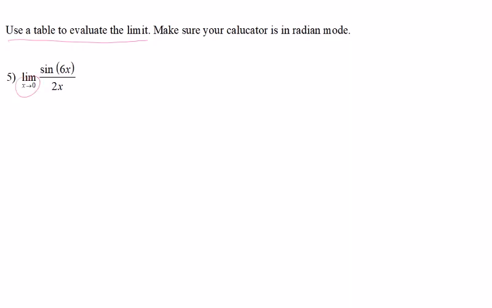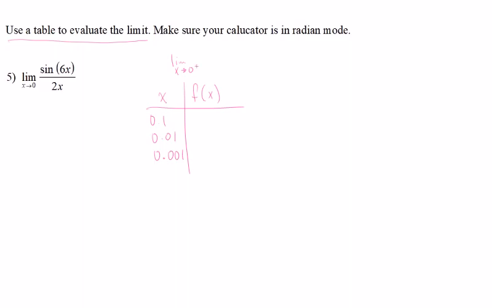All right, so let's make a table. We want to approach 0. So remember, what we want to do is get closer and closer to 0 on either side. So I'm going to make a table with an x and an f of x. Then I'll do 0.1, 0.01, 0.001, right? And that's from the right side. So this is the limit as x approaches 0 from the right.